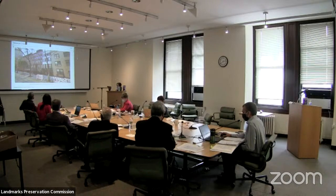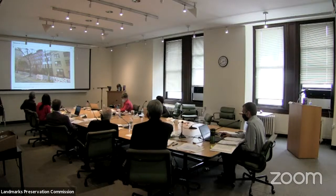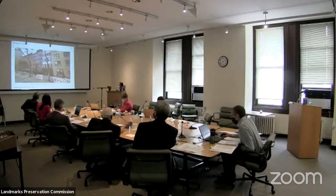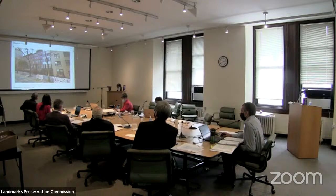And this is also a recent photo looking east for addresses between 134 and 120 East 62nd Street. And tall and low fences within this block are very common. Both 134 has tall fences of 5 feet, 9 inches, and then 124 has tall fences of 6 feet, 4 inches, which I will show in the later slides.